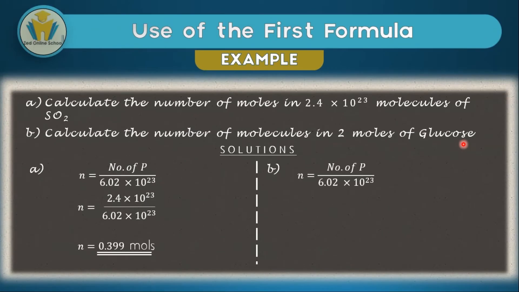In part B, we're asked to calculate the number of molecules in 2 moles of glucose. So here it's just a matter of making the number of particles the subject of the formula, or you can plug in the number of moles where there's N and work it out like algebra. The number of particles will be equal to the number of moles multiplied by Avogadro's constant. As you can see here, it's been abbreviated because of the space.